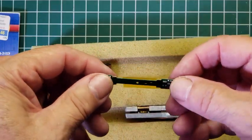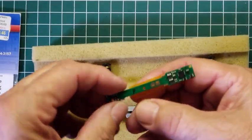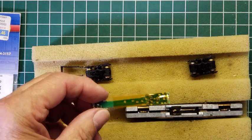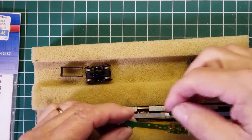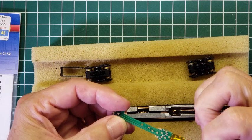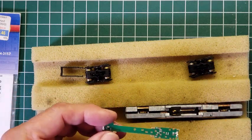This is the Digitrax one, and they have given us a piece of Kapton tape on the decoder. All right, and I want you to see something very important here. It wasn't on the lens decoder. So we're going to pull the Kapton tape back. We actually have our own Kapton tape, but isn't that nice that they kind of give you Kapton tape? And you'll see why in a moment.